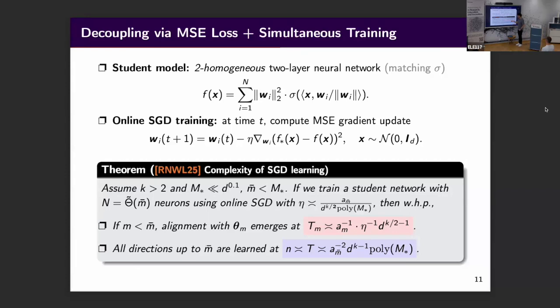So this time roughly scales with t to the k divided by 2 minus 1, and then there's a learning rate here, and the time depends on the strength of the second layer coefficient. So if the second layer is small, then a minus 1 is large, meaning that you have to take longer time to recover this. Okay, and then if you want to learn all the directions, this is the sample complexity you pay. You have the normal d to the k minus 1 factor, and then there's this condition number dependence, and there's some additional poly m factor that we're not sharp.